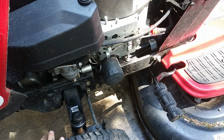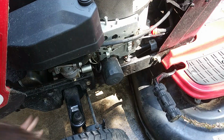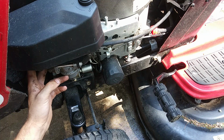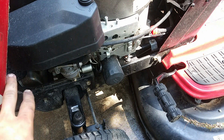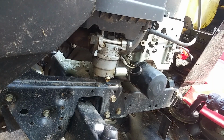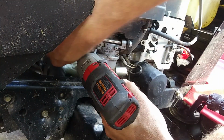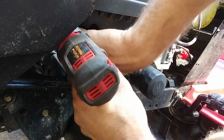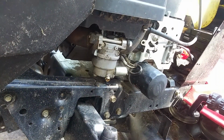What I might do, let's see. I just pulled 10 millimeters out the side right there. Just pull this whole air hat off and carburetor all together, see where our flow is stopping. Like I said, just trying to figure out the easiest way to do this, and it almost looks like pulling this off is the best way to go. Will this whole thing come out? And probably not.